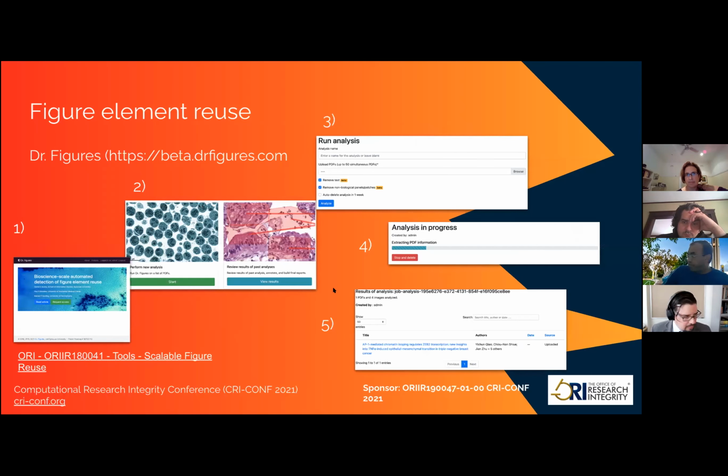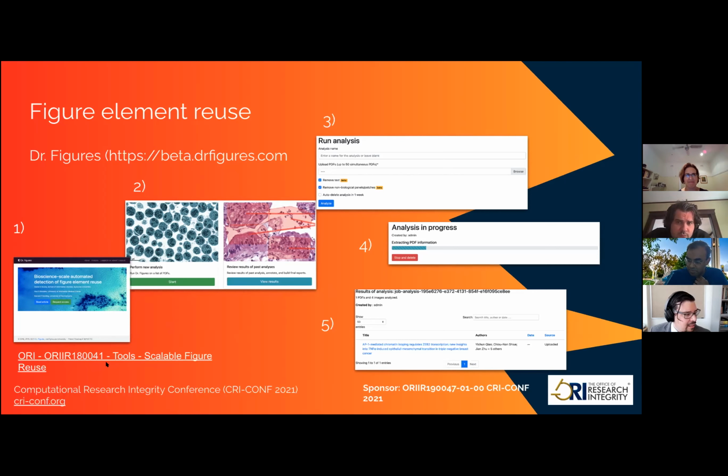Now the tool is available, and I hope to discuss this, and maybe you have your own experiences of how to work with universities, and hopefully they won't watch this, the lawyers, especially from Syracuse, but it's been the biggest pain ever. Giving access to this tool to editors and companies especially has been very, very slow. But we have a tool, it's available here. It's called Dr. Figures. I hope you get the joke.